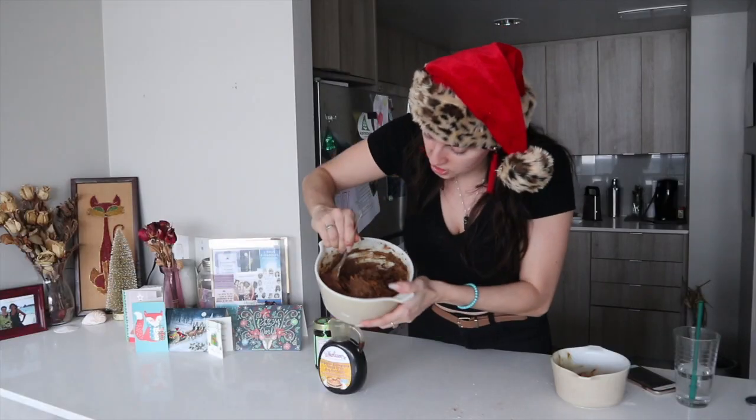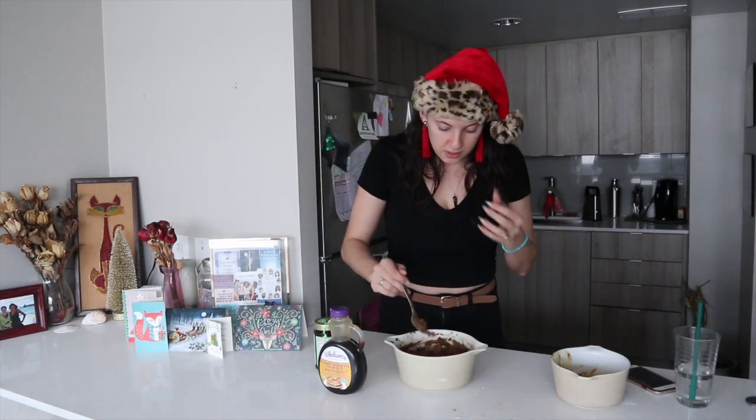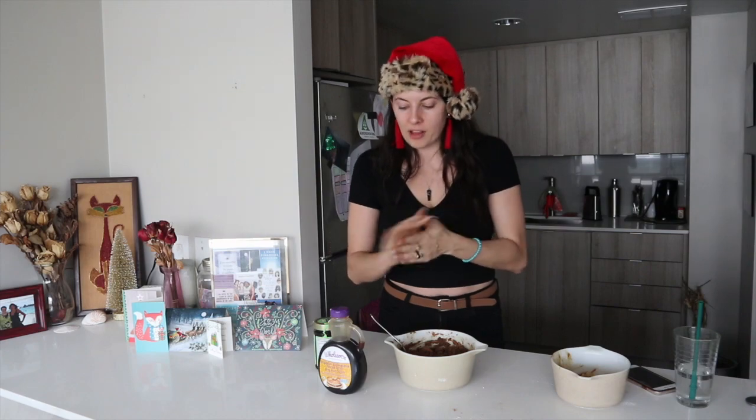Pretty decent, but I just feel like it's so granular. I just want a little bit more liquid to it. Let me try a piece. That tastes really good. The maple syrup and the molasses.